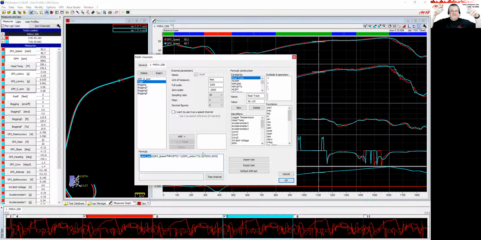I don't want to see a 10,000 foot radius as you're just barely going left and right down the straightaway, because that's mathematically how it would work. So because of the way this math channel is written, if it gets above 2,000, either left or right, negatives for left-hand corners, positives for right-hand corners, if it gets above a 2,000 foot radius, it jumps back to 0.